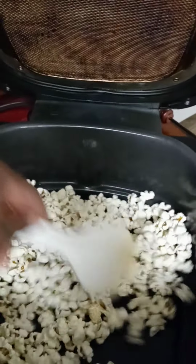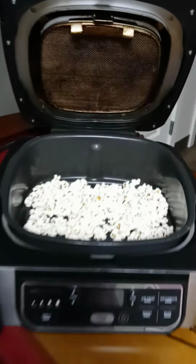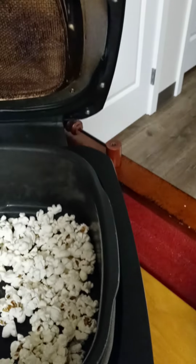I don't know, 3 seconds. Okay. Before, hold on. Pop, then I'll turn it off. And then you have to wait before you open the lid. Okay, there you go. All right. Y'all seen it. It's in there. It's a big deal. Popcorn. Ready or not. Yep.